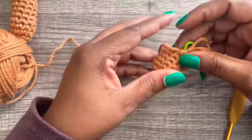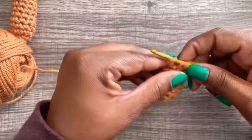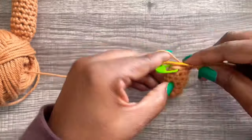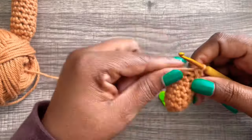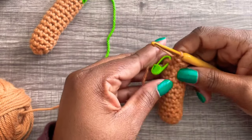This polyfill is what is giving your arm the shape. So you want to make sure that you're able to get it in there so that you can have a uniform, consistent, just pretty looking work.